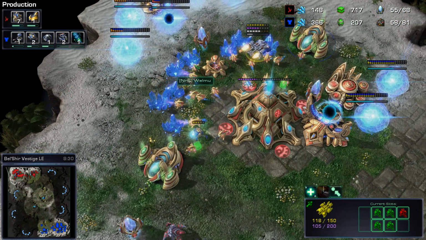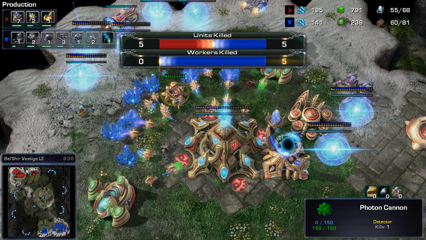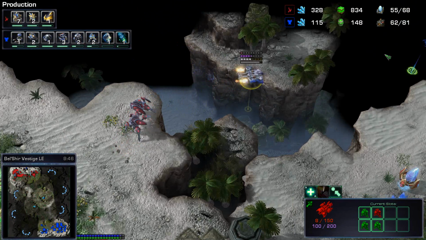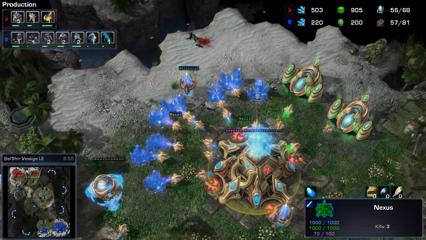All right, photon cannon inside the base. Widow Mine going to try to burrow itself. Not going to be able to target anything in time. But no, it does get maybe 3 or 4 worker kills. I'm not 100% sure. The medevac needs to get out of there. Oh, and one final shot does not go off. The photon overcharge getting the final shot off on that medevac.